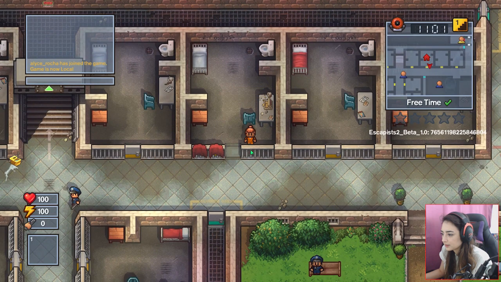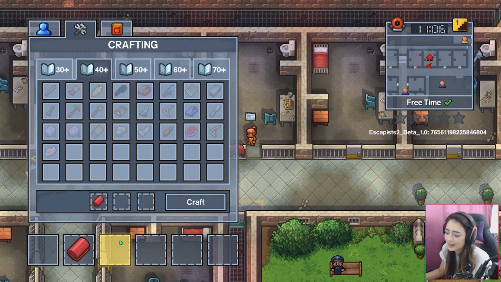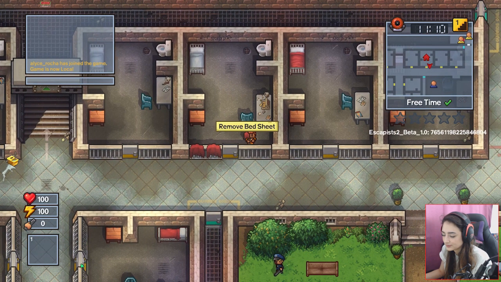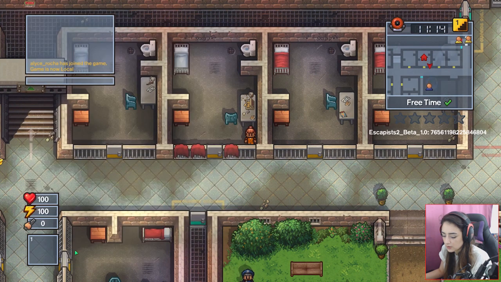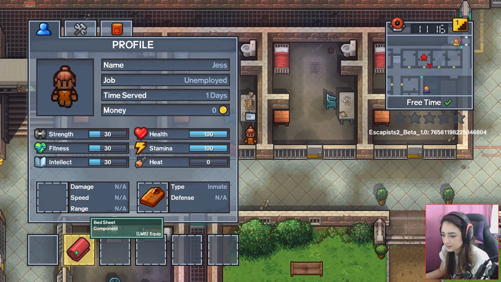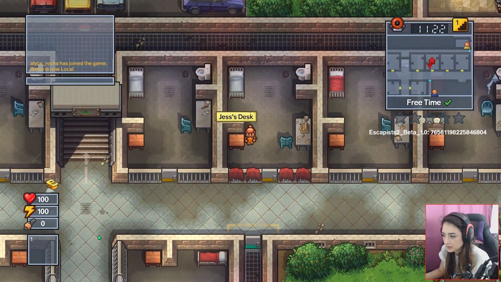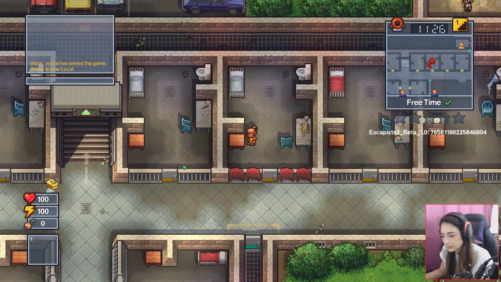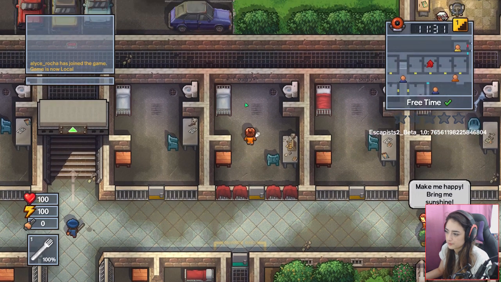It won't let me. What? Oh wait, I need to equip it, that's why. I was like, what is going on? I don't know why I keep pressing that button. This one. Okay. We're gonna take out... No, Alice! We need to take out... I just wanna take out one fork.